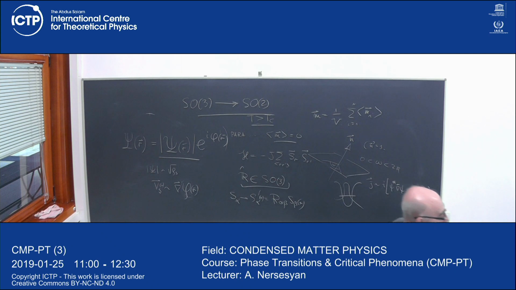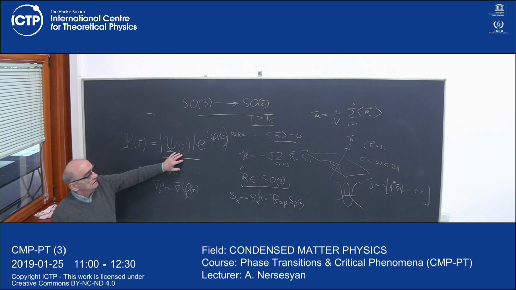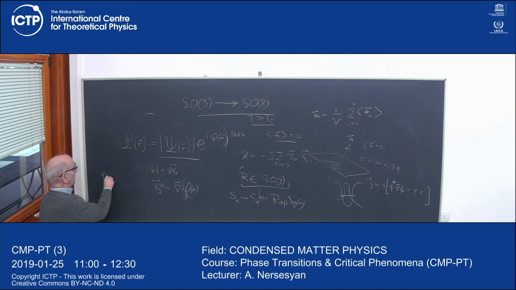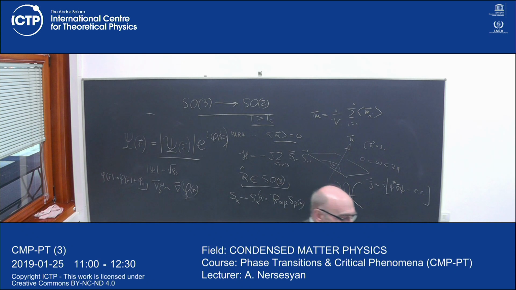Now the good question would be, if I have a system of particles with quantum mechanics, and it turns out that the symmetry of this Hamiltonian is such that the Hamiltonian is absolutely insensitive whether I choose the phase like this or I make a shift by a constant value, phi naught, not depending on the coordinates. If I simply make a global translation of the phase of the macroscopic wave function at any point by the same amount.